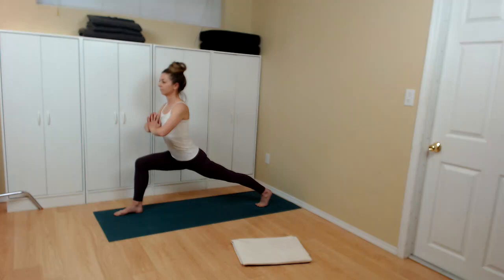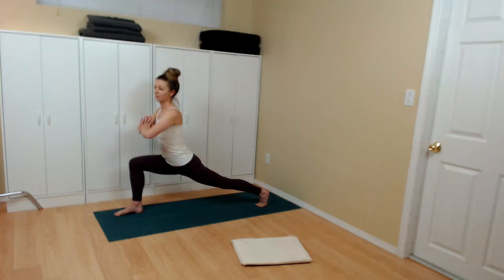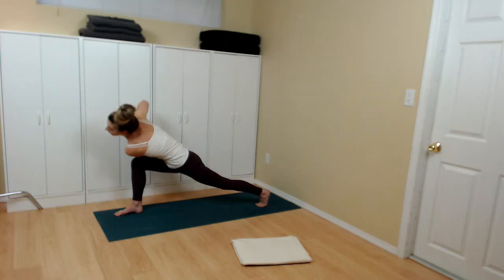From here, let's go into crescent pose with a twist. So elbow over the knee, and then palms together, and spinning the heart open to the sky.